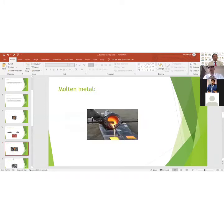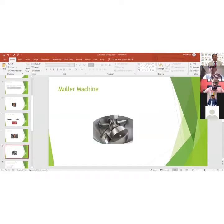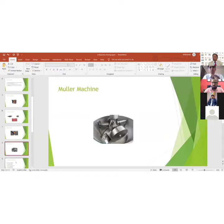And from the furnace, sir, through the ladle, it becomes molten metal. You can see in the picture. The heat temperature is about 1460 to 1480 degrees Celsius. When it comes to the ladle, it will decrease by about 50 degrees. So this is a mould. In this, the sand is poured. For example, 100 kilos of sand is equal to 4.5% of oil, sodium silicate oil. From this, the whole process gets done.